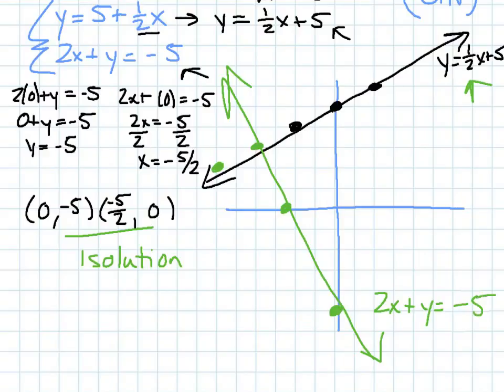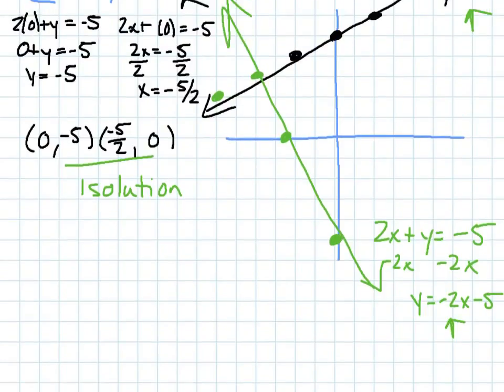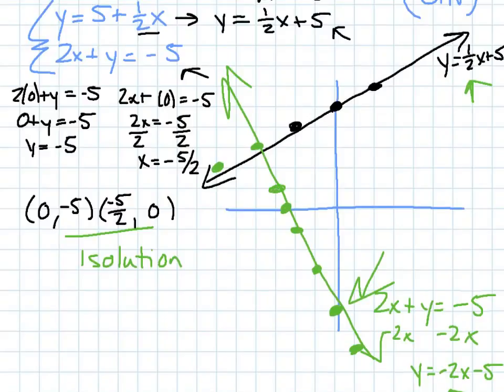Now, if I go with my 2x plus y equals negative 5 line, I don't really know what my slope is, but I could probably figure it out by setting this equal to y. So if I subtract the 2x to the other side, oh look, it's in slope-intercept form and my slope is negative 2. So from my y-intercept, which is that point right there, I can go down 2 to the right one, which would be in the opposite direction of what I wanted. Or I could go up 2 to the left one, up 2 to the left one, up 2 to the left one, and up 2 to the left one. Oh, looks like they match or meet at that point.